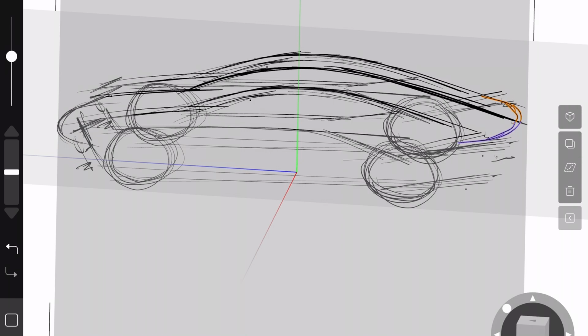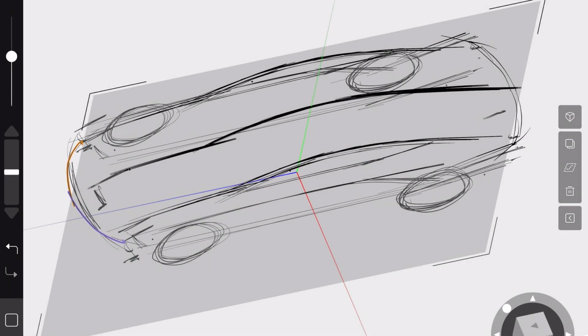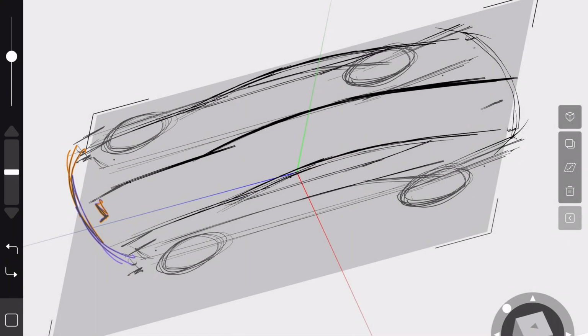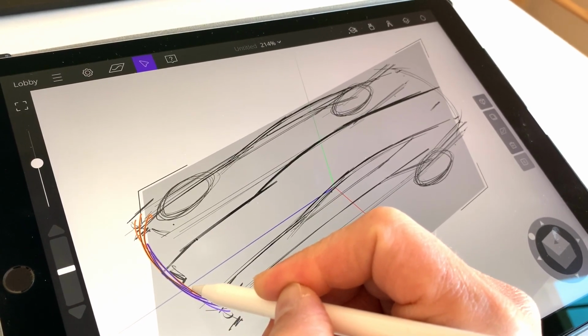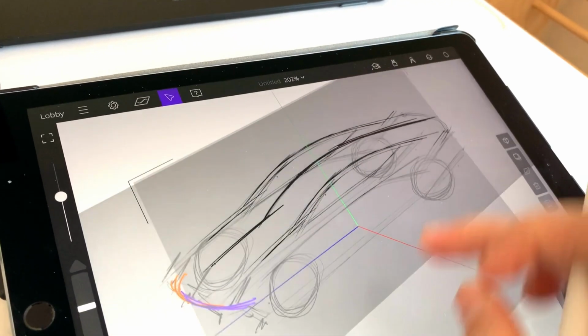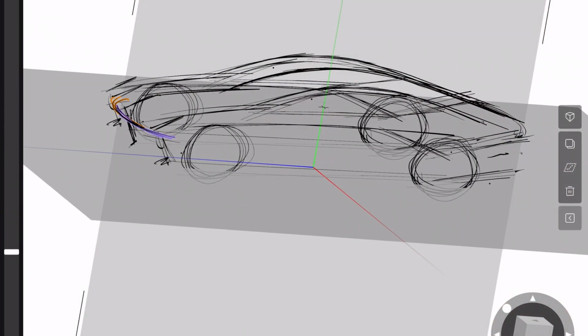So I'm just grabbing some of those lines and making some movements and adjustments. That bumper line is out too far forward, so I've just shifted it back just a little bit with my selection tool.